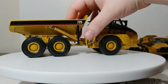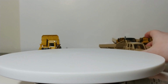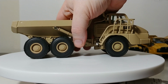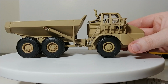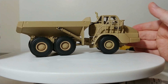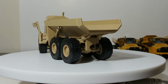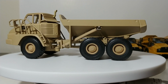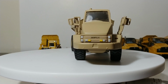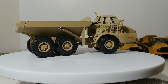Just fine. There was a, I won't call it a special edition, but they did a different edition of the 725. They labeled it a 730, part of the Norscott Cat Defense collection that came out in 2010, was it? And despite not wanting to stay on the little spinny table, it's basically a 725, painted in defense military tan. Literally nothing different. It's not bigger, so it's not a 730. It's just a 725. So, there you go.